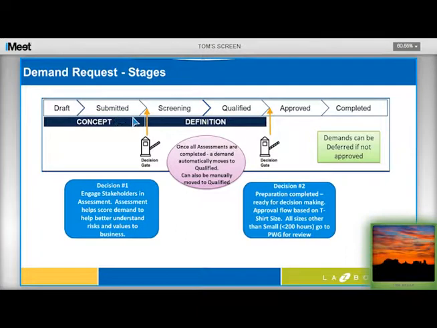After submitting your draft, the information will be sent over to the IT department that will work on the demand. The demand manager in that area will then contact you, advising you that they have received your demand. The demand request will then go through several other stages before it is screened, qualified, approved, and finally, it's turned into a project when it's completed.